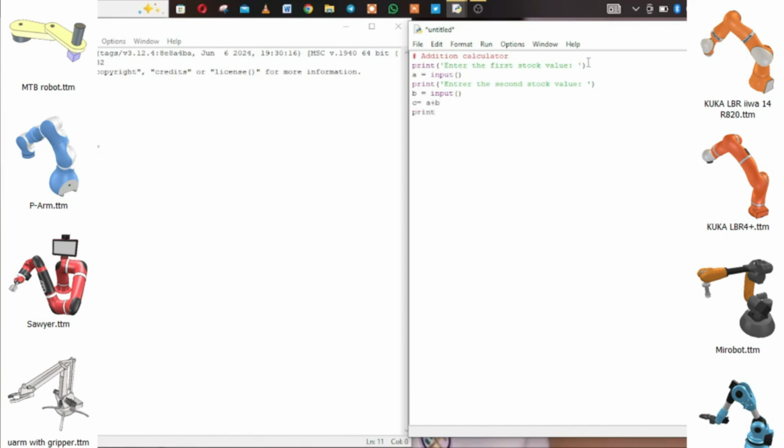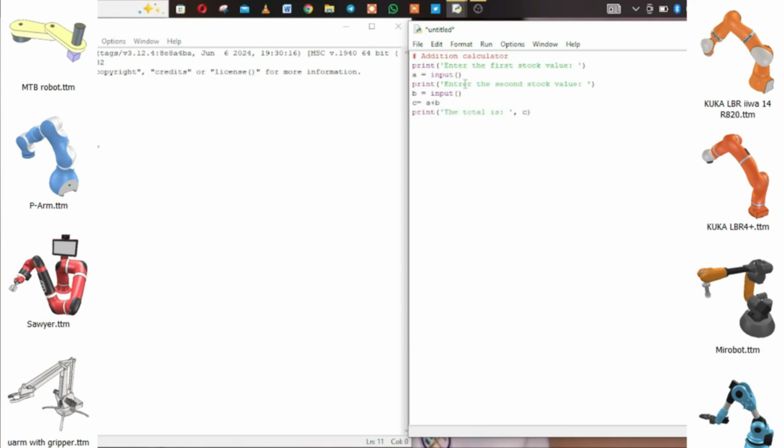And let's print the total is, of course, c, which is the addition of the two inputs.